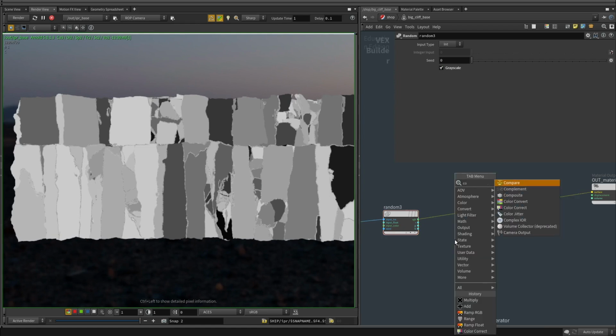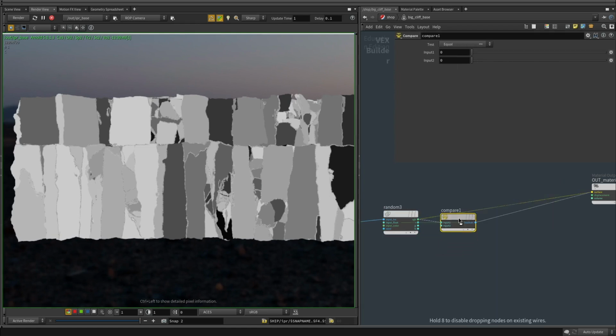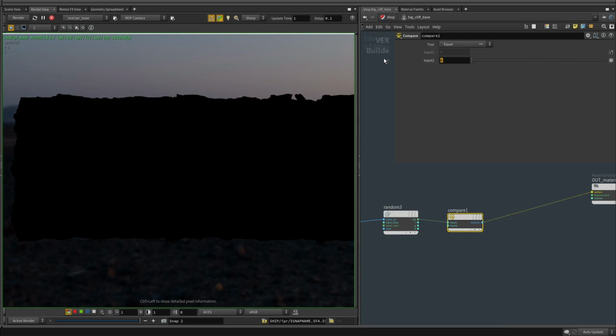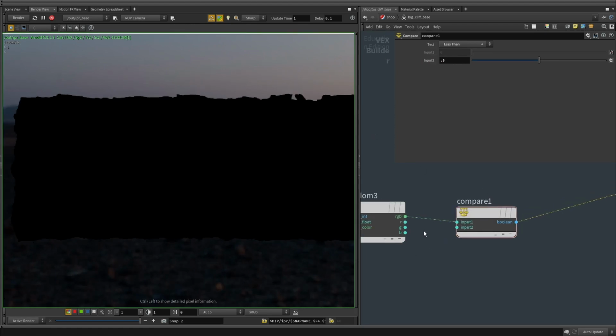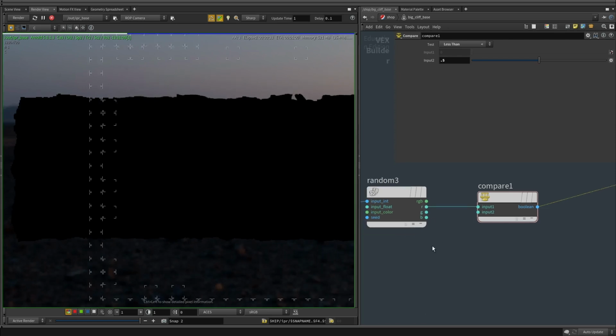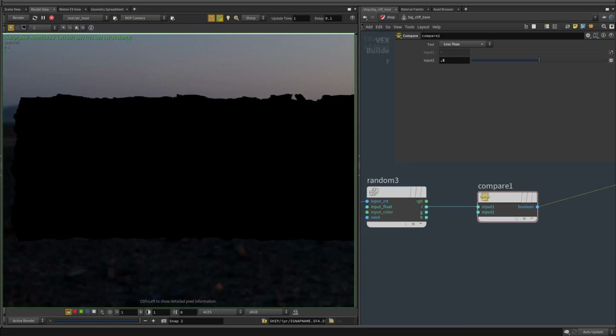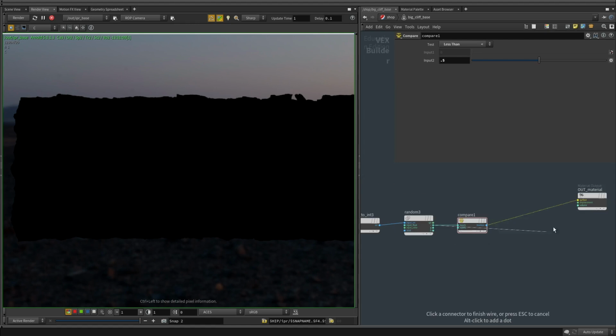And I'm gonna add a compare node, and with this compare I'm gonna tell it if the value is less than 0.5, show me the result. I'm gonna use this input, and let me verify something.